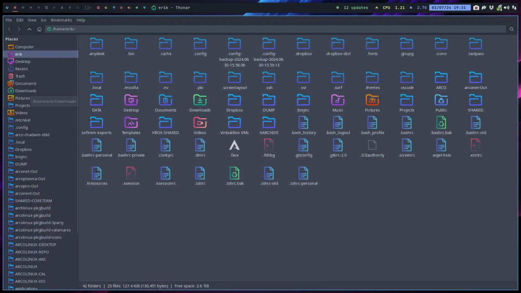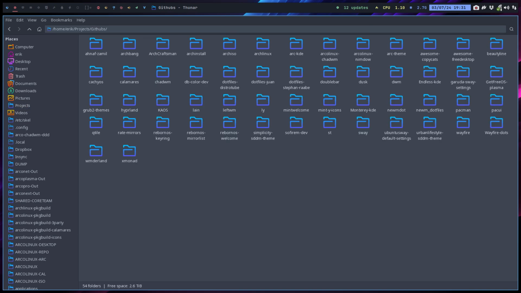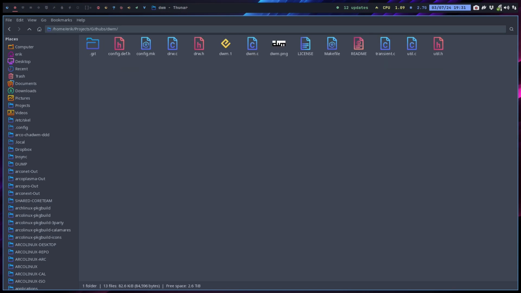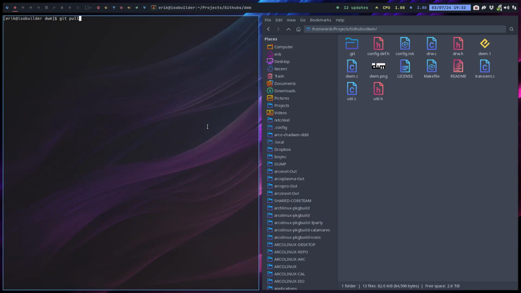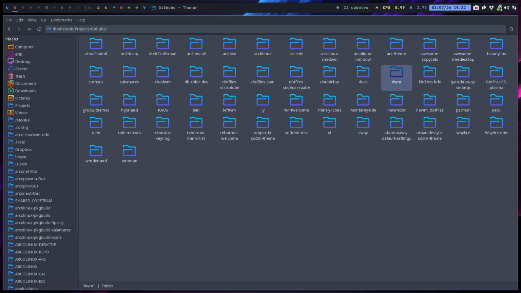Now anything that's interesting on the internet, in my case, I use the projects folder, and in the projects folder, lots of things in here, and GitHubs is one of them. So any of the GitHubs I'll find online, and here is DWM. And what you do is from time to time git pull. And then the new code that is being pushed to these GitHubs comes in. What I'll have to do is this DWM, compare it with chadwm.